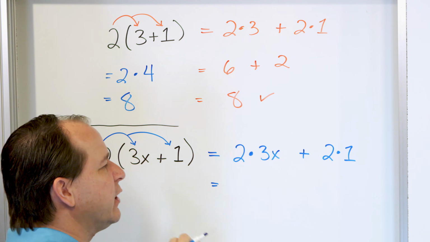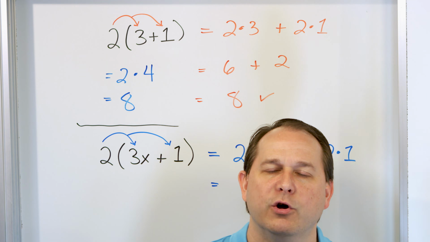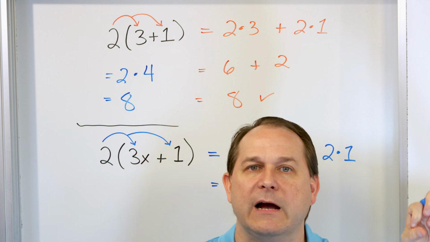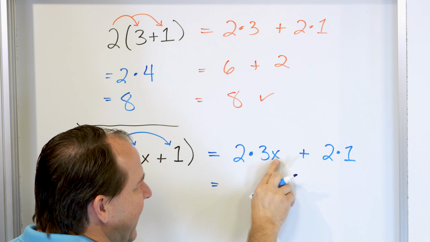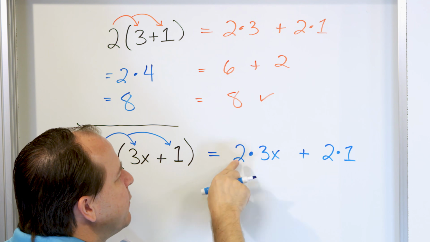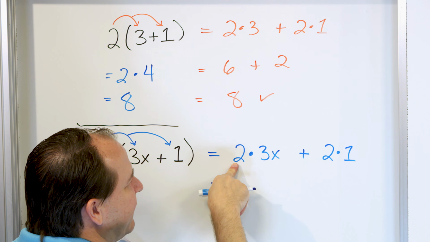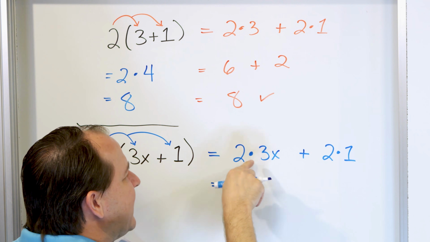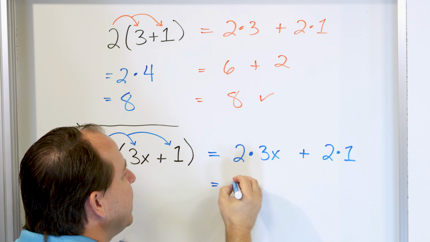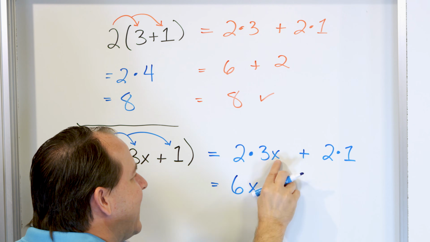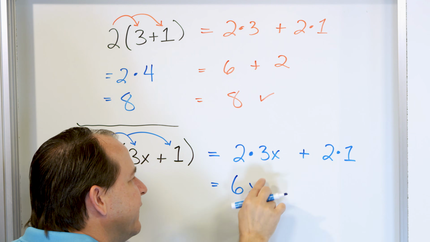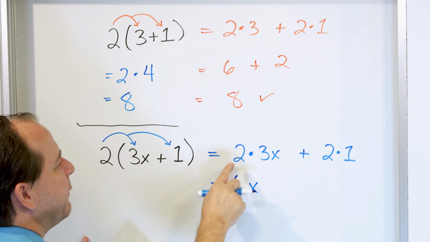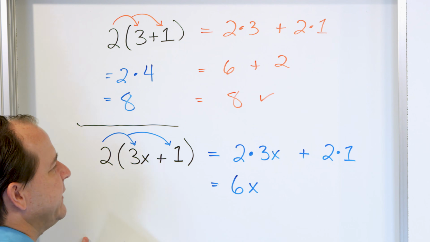Remember, this is the skill we learned a couple lessons ago. We have a number multiplied times a number times a variable. This is like 3 horses. The x is horses, 3 horses, and then we choose to double it by multiplying by 2. So if I start with 3 horses and I double it by multiplying by 2, I'm going to have 6 horses. But the x has to come down, because if I have 3 horses and I double it, I have to have 6 horses. The letter comes down too. So we multiply the numbers, we carry the letter down.